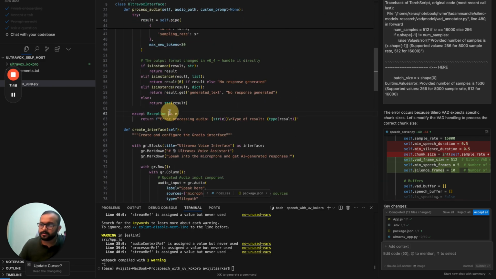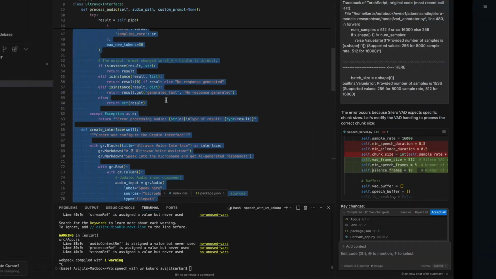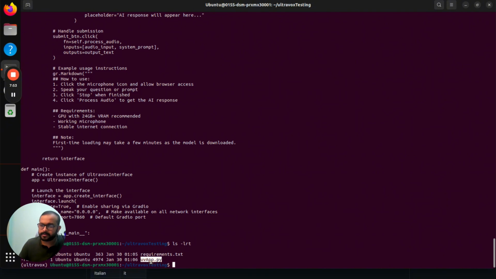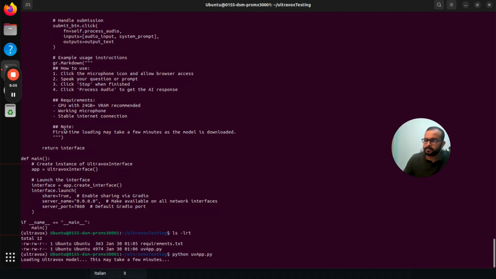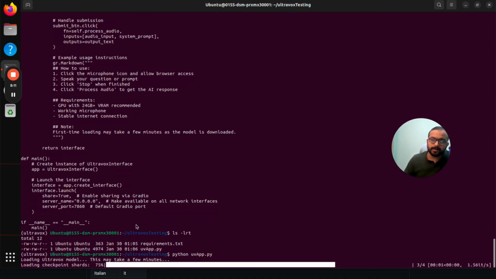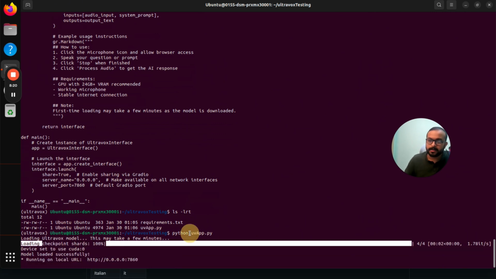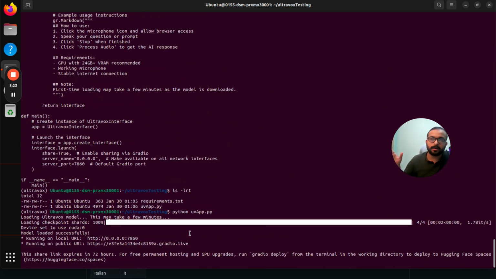But let's now quickly copy this and go into our server. I think we already created it, so that's great. Let's just quickly run it. uv run app.py, let me grab it here. When you run it for the first time, it will load all the checkpoints and download all the models and everything. But for me, because I have already downloaded it, it just loaded quickly. But for you, it will take roughly around 10 to 15 minutes, depending on the internet and everything.